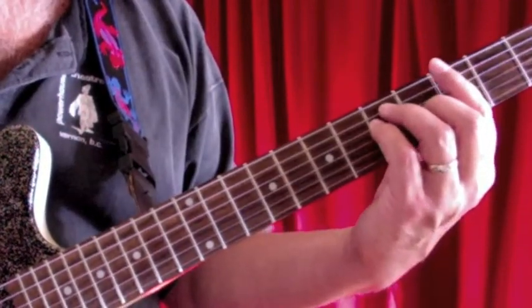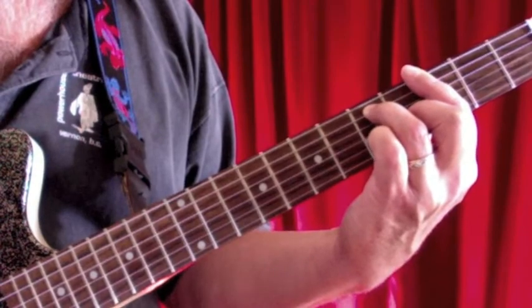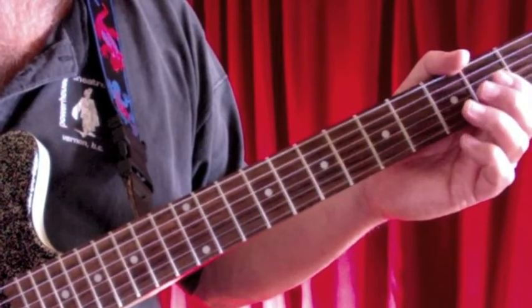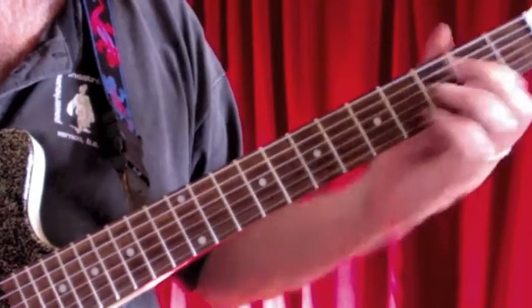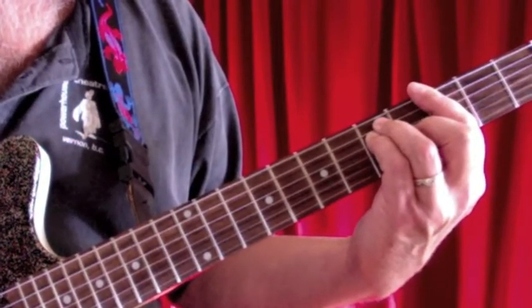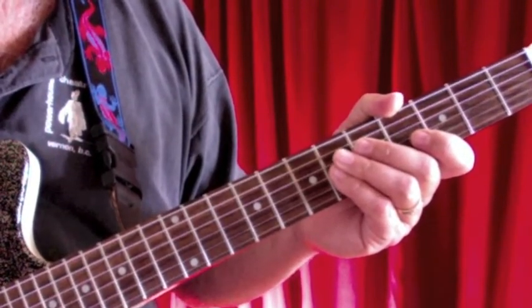So you play the first part of the riff here, and then you move your fingers away from that G chord formation and just grab quickly. 2, 4, 2, open. So that, with a little cheat, is the signature riffing in I Feel Fine.